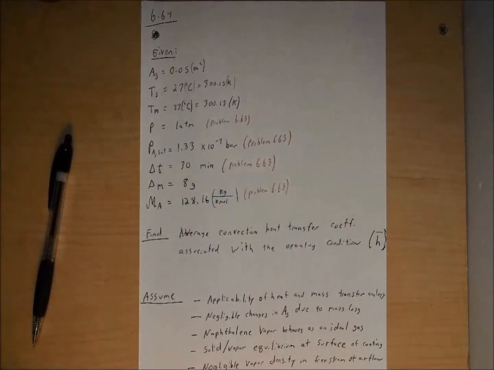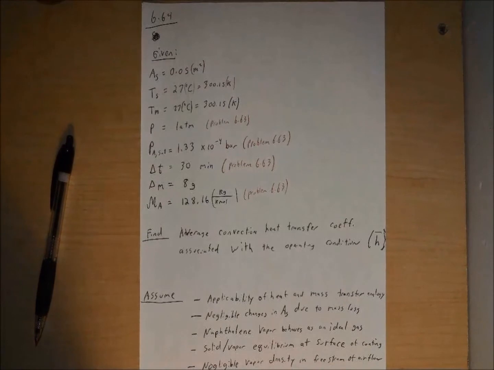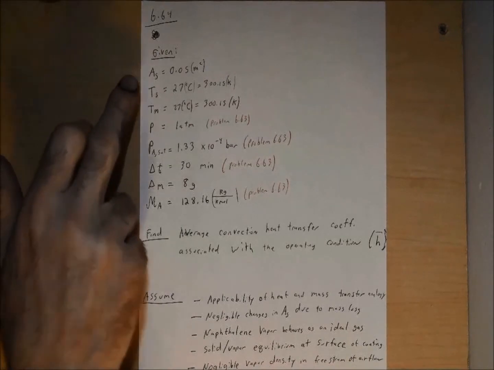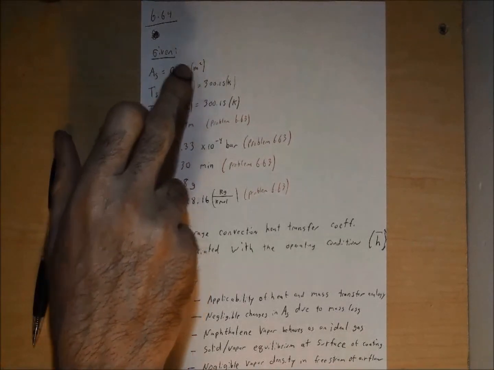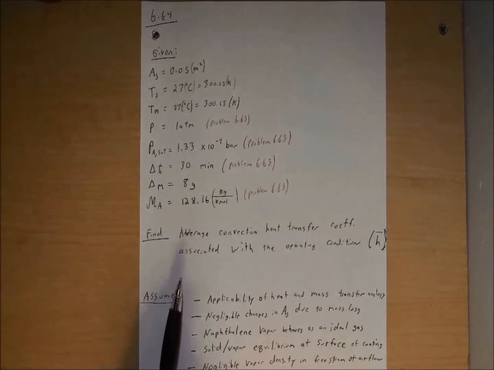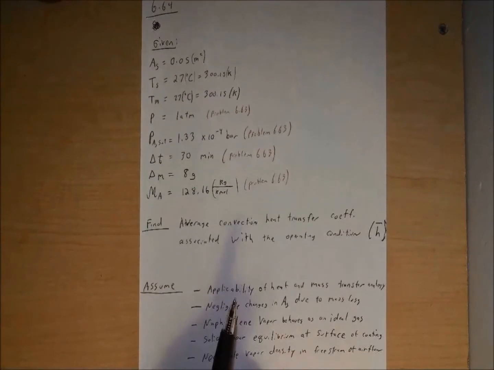So now that we've had a chance to read through the problem statement for problem 6.64, look at the given schematic, then reference back to problem 6.63, we have a lot of information given to us between those two problems. So what we really want to do is write out everything that we know. What are the variables? What are the values? What are the units? All this information, figure out what they're asking us to solve for, and what assumptions we're going to make in order to come up with a solution.